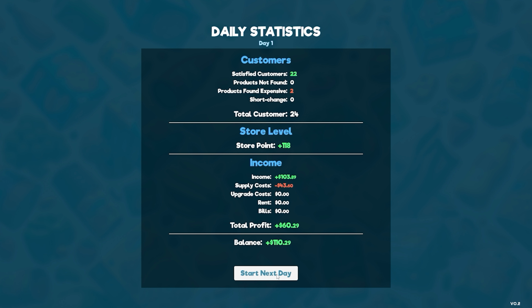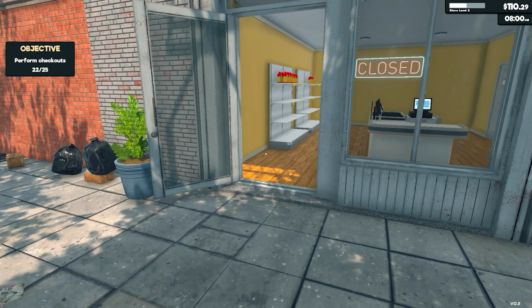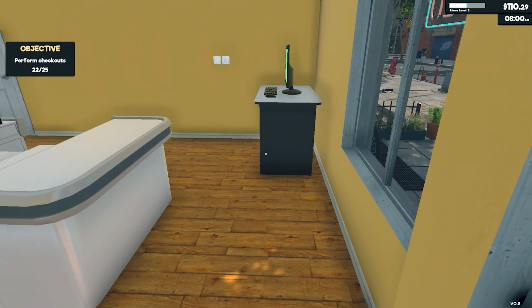All right, hit it up. Start next day. You'll receive daily bills starting today. Make sure to pay your bills using the computer before the due date or they'll be paid automatically. Wait, we didn't set a timer. More electrical devices. Yeah, we'll start it.